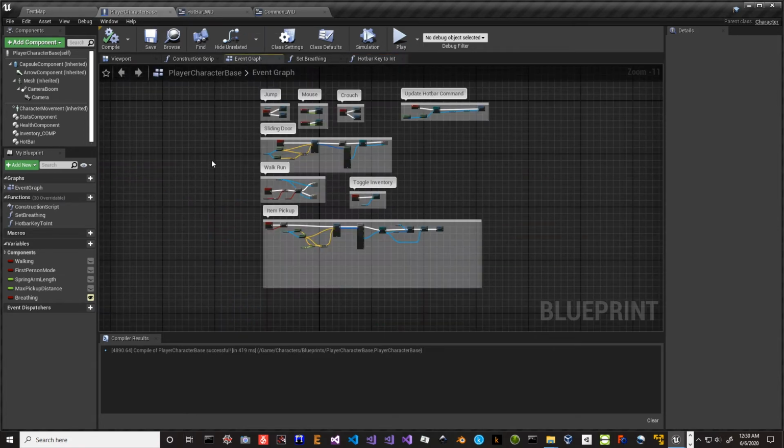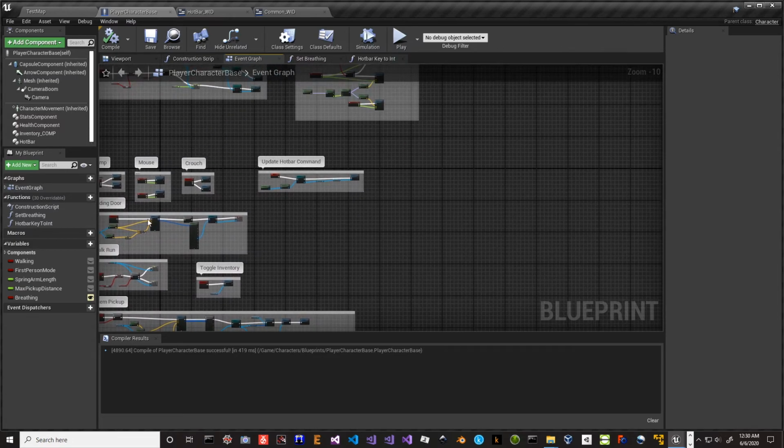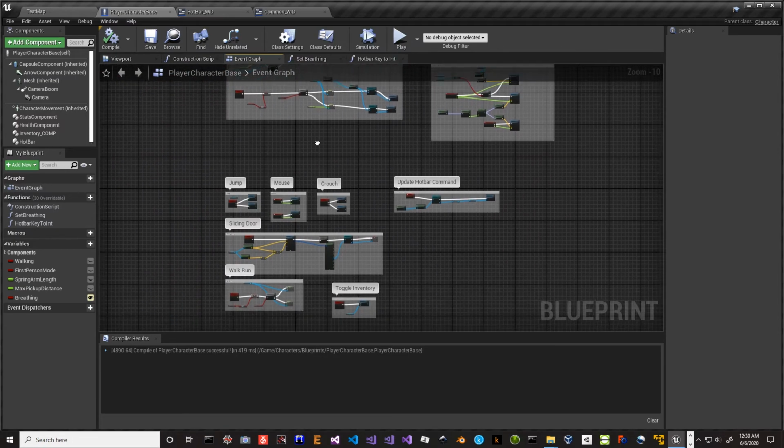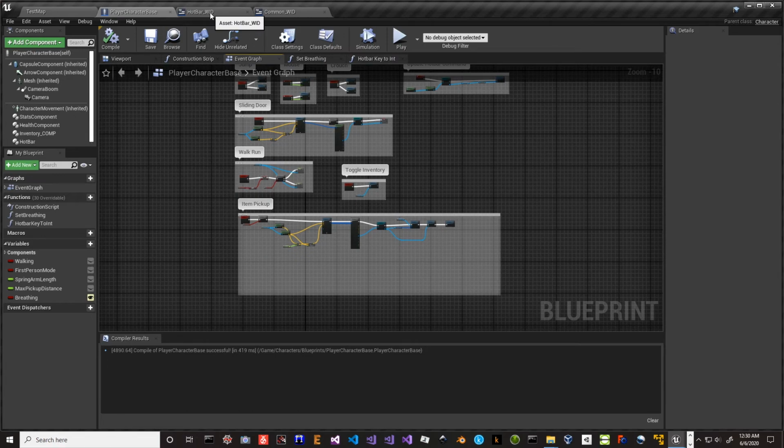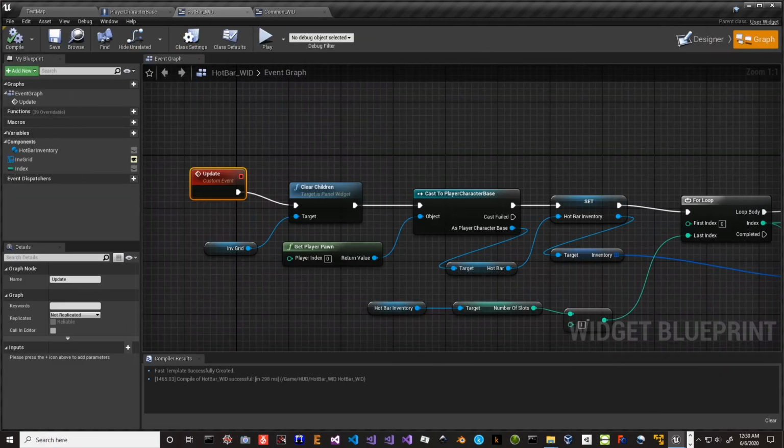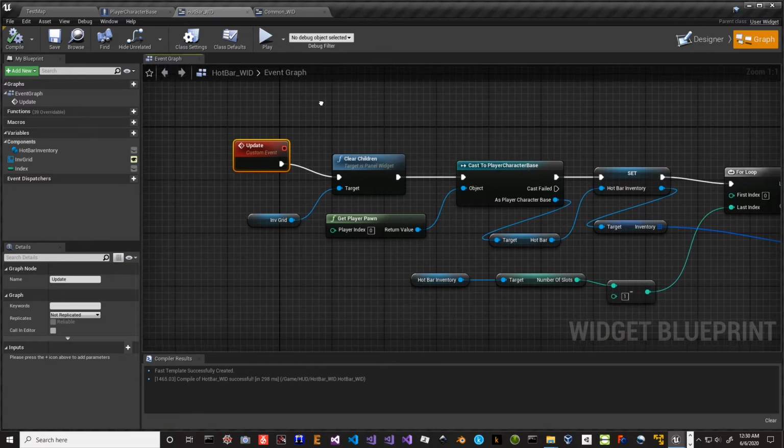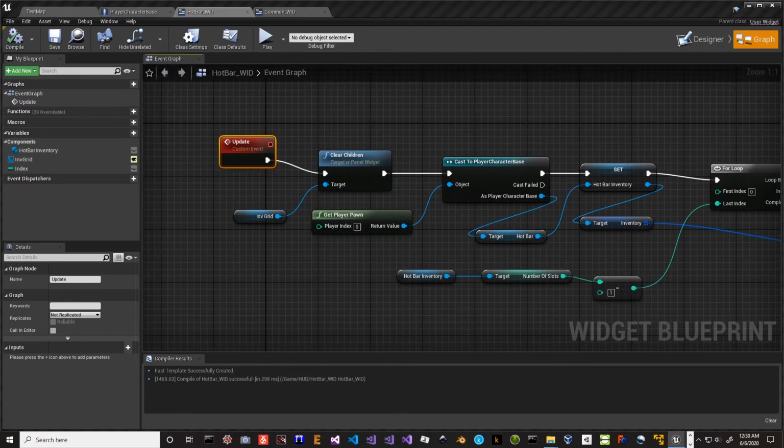Now we'll go back to our event graph and we need to, well, actually, no, we need to go over to our hotbar. All right, so the hotbar, this is a little bit more tricky here. We need a function here.